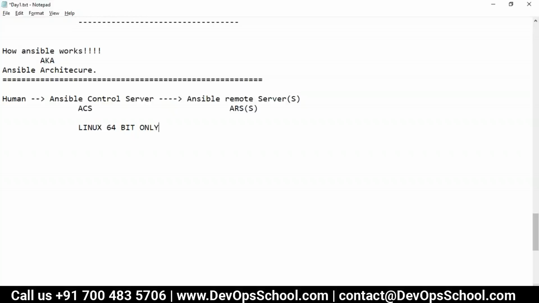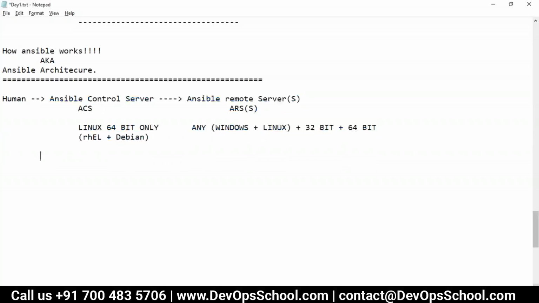Specifically, it is the RHEL family or Debian family, mainly. Now, ARS can be anything. It can be Windows, it can be any Linux, and any bit, that means 32-bit plus 64-bit. This is the architecture. ACS has to be Linux, ARS can be any operating system.